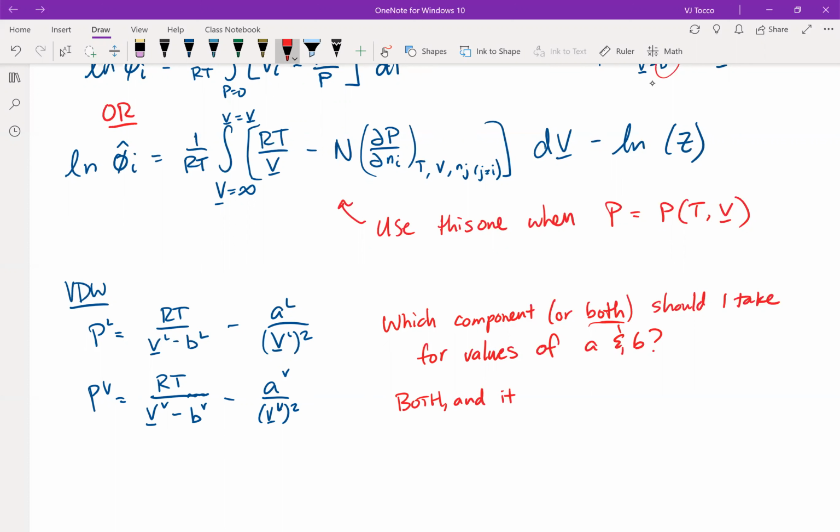You might have wondered why I put a superscript L and V on the A and B here. That is because, remember, when we're in phase equilibrium, in general, the compositions of the phases are going to be different. Because it depends on composition, that means that A of the liquid phase is not going to be equal to A of the vapor phase, which is another wrinkle that we have not previously seen so far. And this is because the compositions are different.